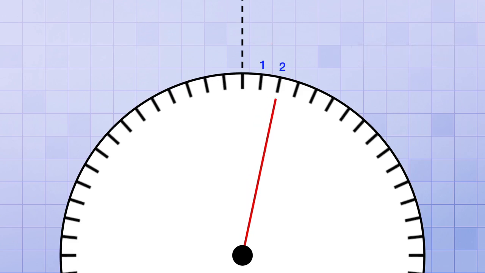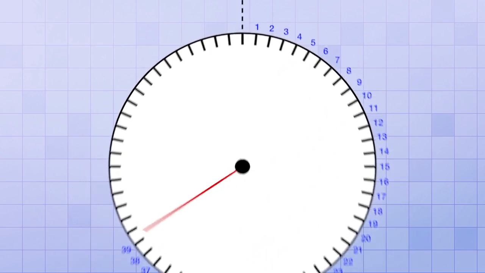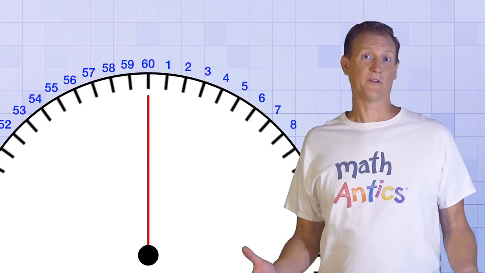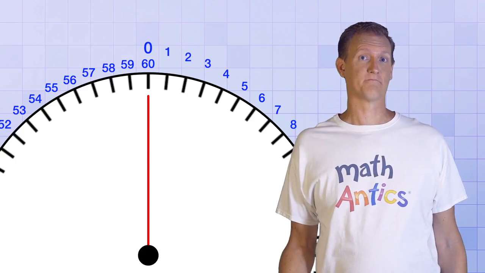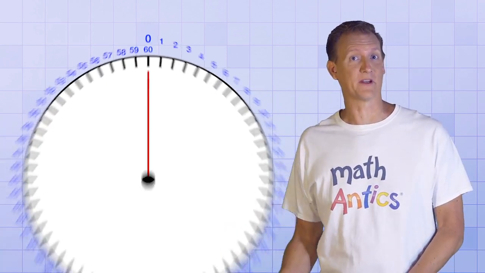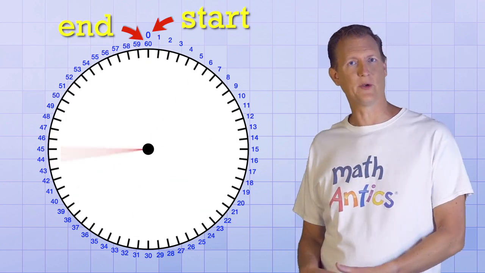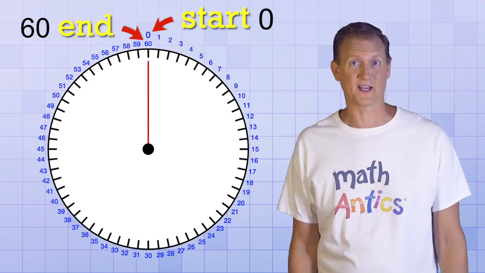The next mark will be 2, the next 3, and so on until we get all the way around and the hand is pointing straight up again. That means exactly 60 seconds have passed, so we'll label that mark with a 60. But we could have labeled that top mark as a 0, since that's where the sequence of numbers starts. That's one of the cool things about a clock being a circle. The starting point is also the ending point. So as soon as you hit the end, 60 seconds, you're also back at the beginning, 0 seconds.